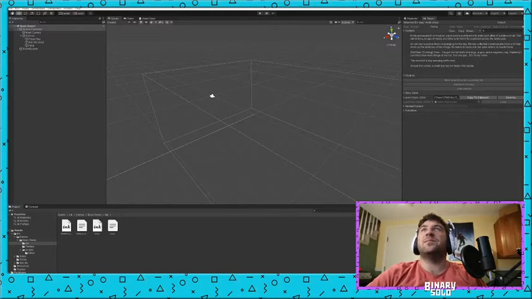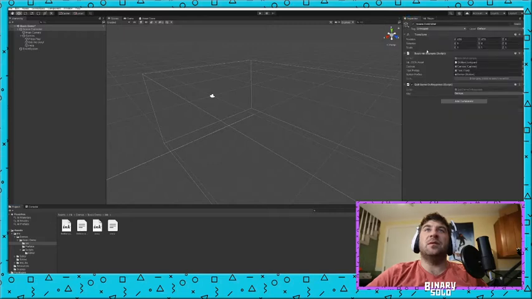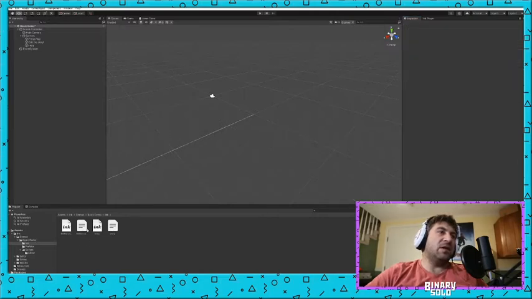So let's see. Ink has this API and they have their own UI to it. But this is a basic example. Let's make our own scene here.